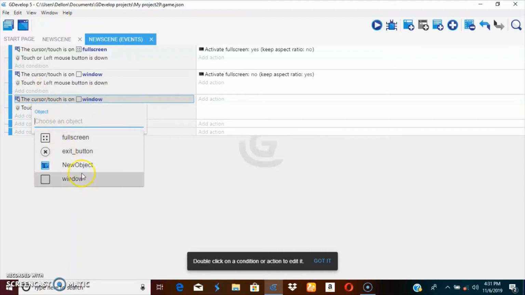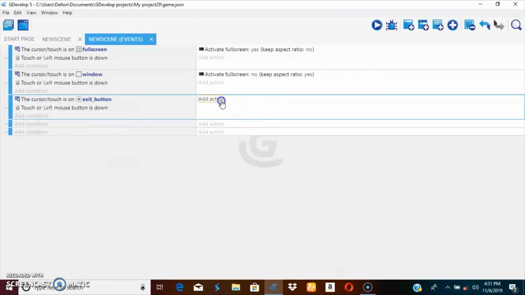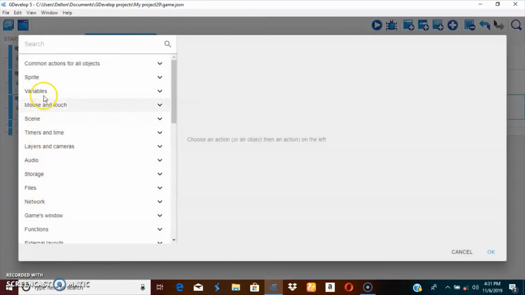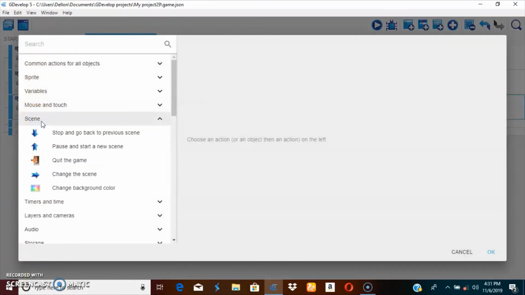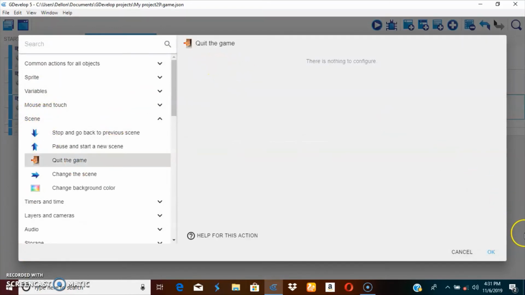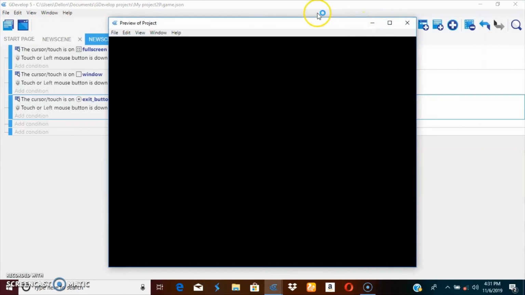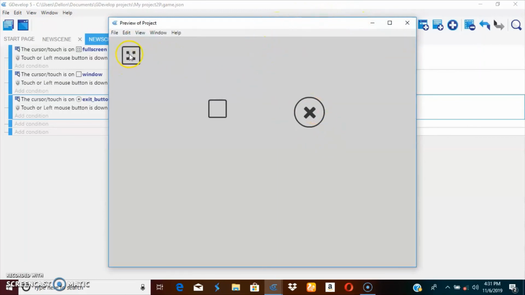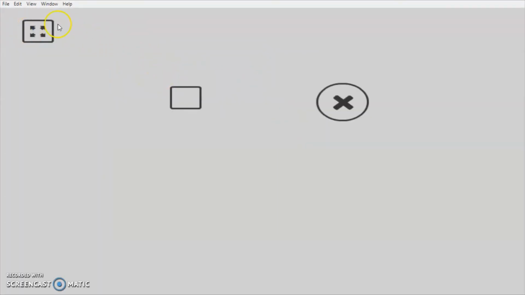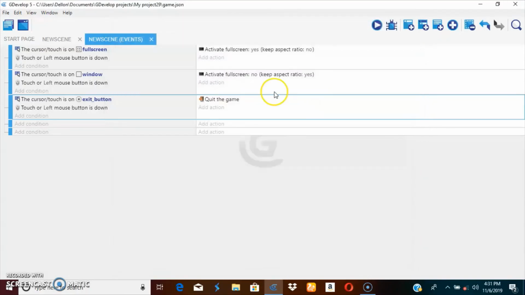Let's just give this the name exit button and say go to scene part right here and just say exit again. That's how simple it is, guys. So you got a full screen there, window here, and exit.